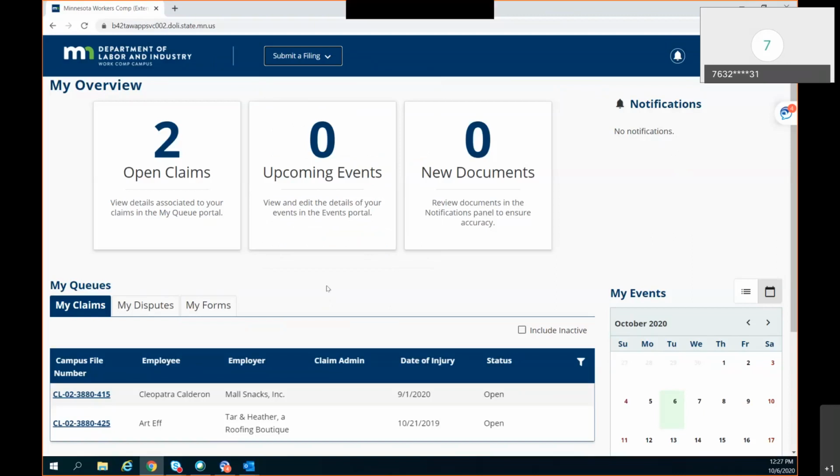Great. Thanks, Angie. It does look like we got a follow-up question here from Michael. I'll just read it here. In many cases, the employer and the insurer ignore the report of injury. Thus, the attorney will have to file the claim petition to initiate the dispute. Thus, what if the employer and insurer ignore notice and fail to file the FROI?